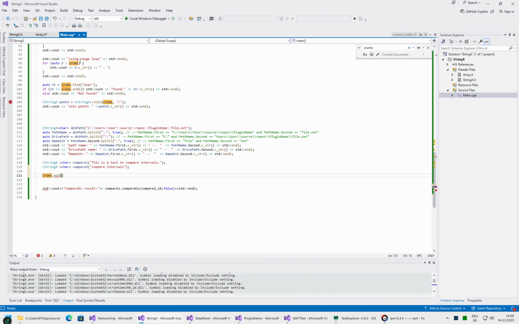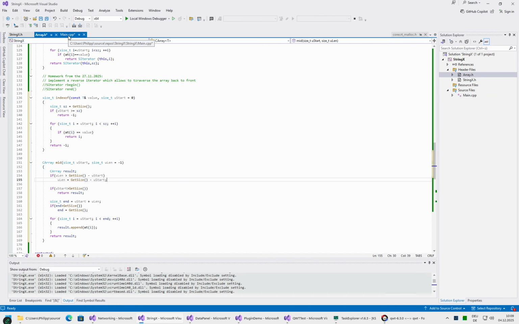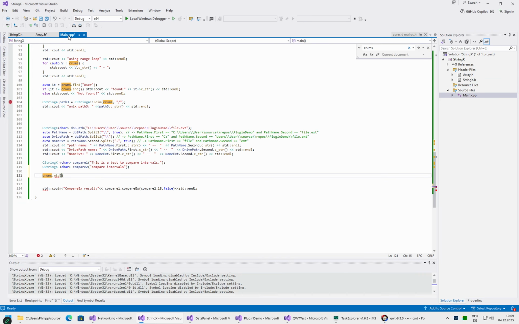Okay, let's do. Just do it like this. You don't need to specify -1 since that's already a default argument. Oh yeah, sure.